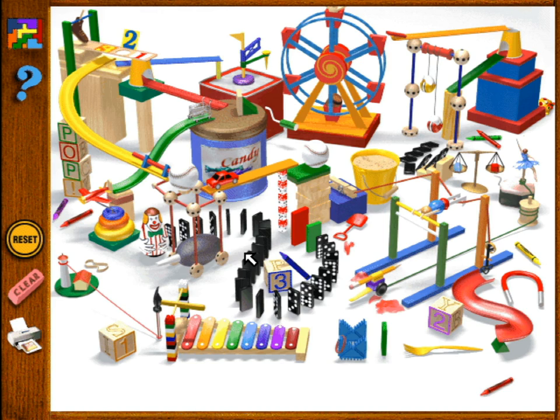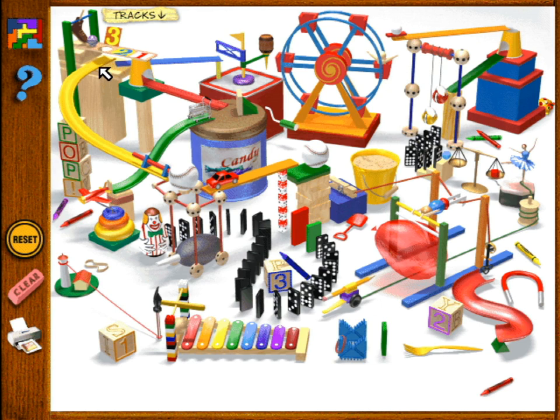The balloon. If you want to see it pop again, click the boot. Or you can try a different track by clicking the track numbers. Track 3.